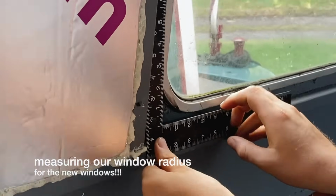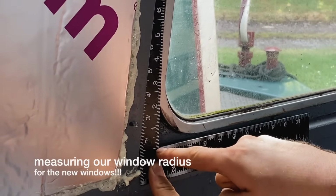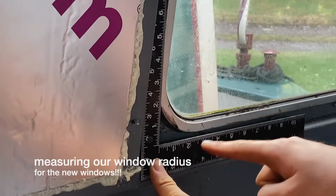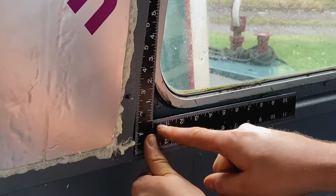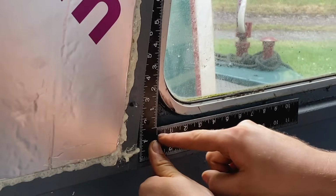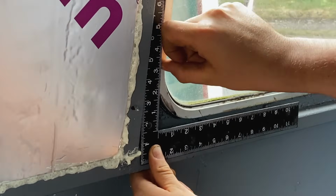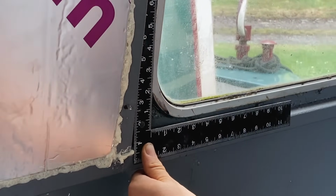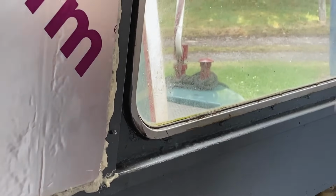So what you do is you measure from here, this has got it written on it, you measure from here where the 90 degree is, how far until the radius starts. So ours starts to curve here, so that's a 3-inch radius, and it also starts to curve there, which is a 3-inch radius going that way. So our windows have a 3-inch radius at the bottom and our mitered top.